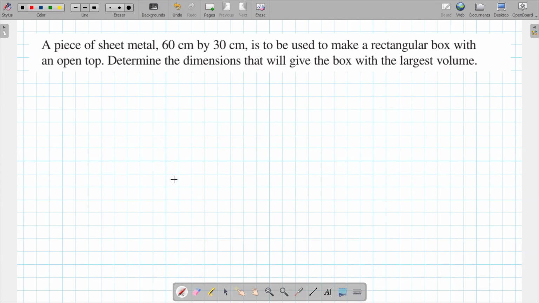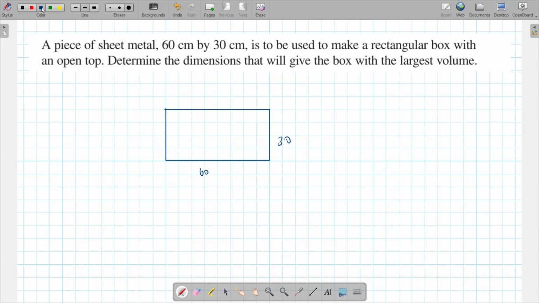So what's happened is that you have a rectangle. It's a sheet metal. Sheet metal just means a piece of metal sheet. Think of plywood, but in terms of aluminum, stainless steel, carbon fiber if you really want, stuff like that. This measures 60 by 30. This is what we have. The goal is to turn this piece of 2D sheet into a three-dimensional box.